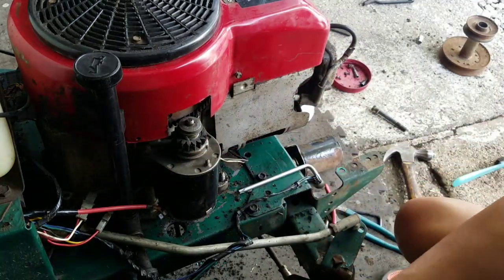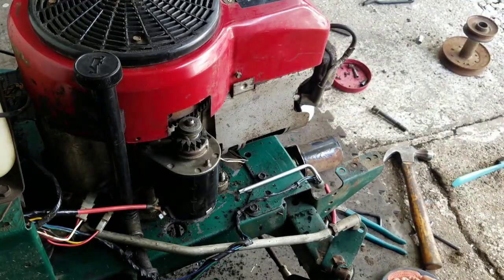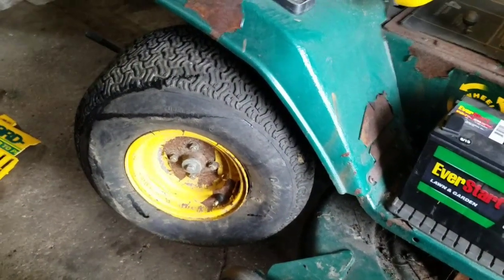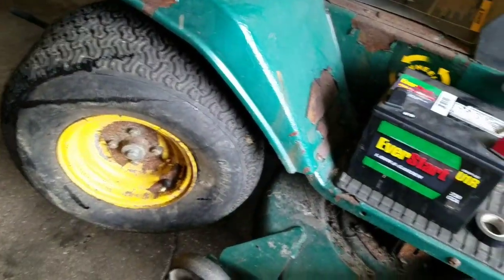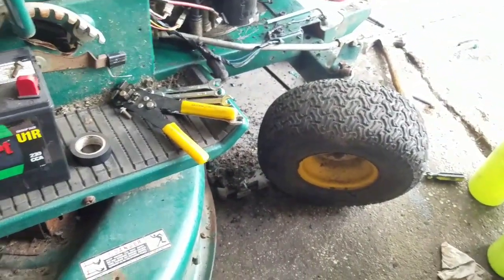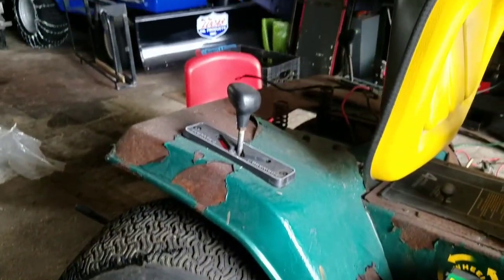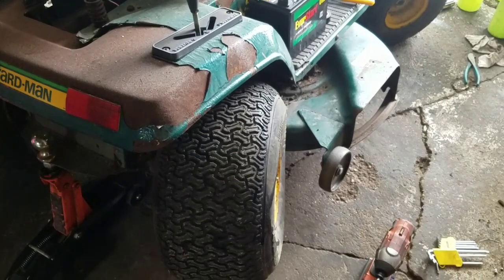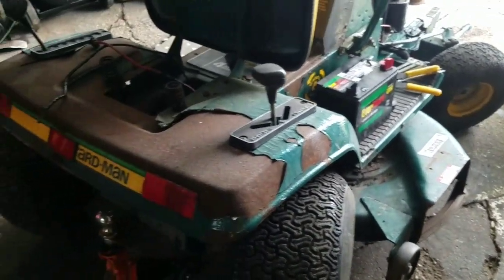I'm going to now put a battery to this. Can you believe that? Hey, there's something wrong with this thing. Look at that rear wheel. It's turned in like it's bent. Oh, that's right. It's four-wheel steering. Cool. Is that like weird or what? So cool.